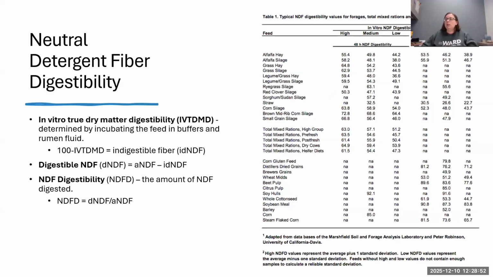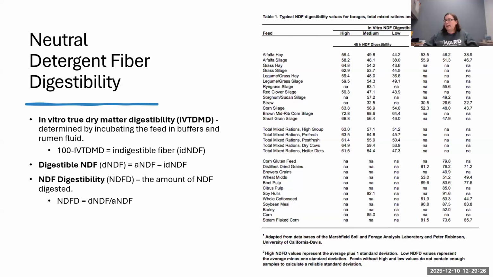So looking at this table, NDF digestibility, typically I say average is about 45%. And our reports are always looking at 48-hour. There are other labs that will report 30-hour. We have the 30-hour data, we just don't report it. The feedback we get from producers is that there are a lot of cluttered numbers already, so we just chose one to go with.